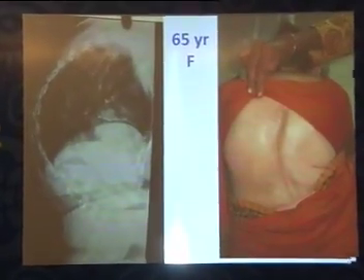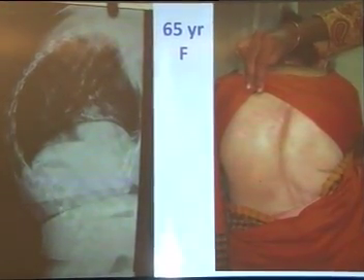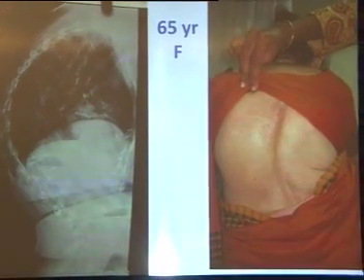So this is another lady, very severely osteoporotic, with very labored ambulation. Can you offer anything for this patient? Your suggestions? First you treat the osteoporosis. The problem is that if you do the surgery, then she will keep on reporting to you every day. It's better to avoid surgery. She is severely osteoporotic with some compression fractures also. So she didn't opt for any surgery; she went on with conservative treatment.